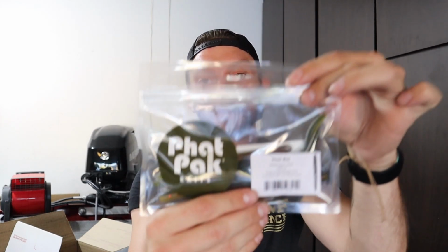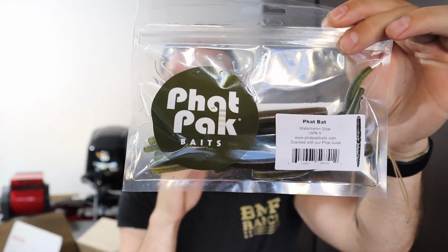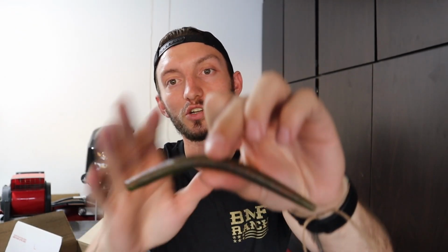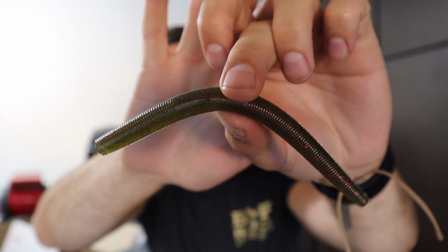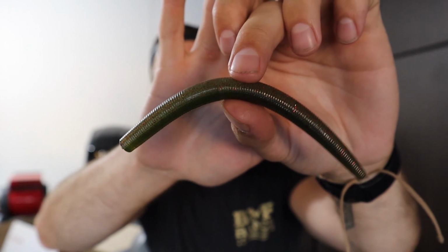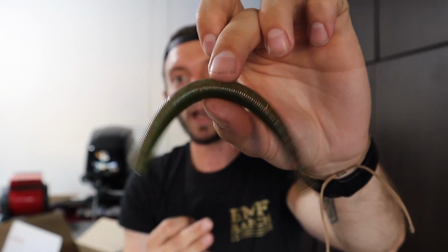And so this is going to be the PhatPak's PhatPak, and this thing absolutely slays. This specific color is a watermelon slice. It is very intriguing because the color is a little bit green, but it's also just a little bit brown. I want to take it out and show you guys it real fast. It's very interesting. The coloration on it is kind of translucent, but also dark enough to where if you're fishing murky water, it is definitely going to pop up with that nice contrast. You can see the lightness and how nice it moves.